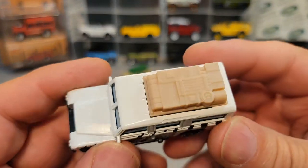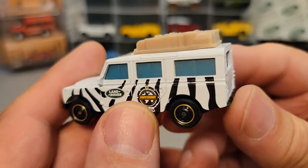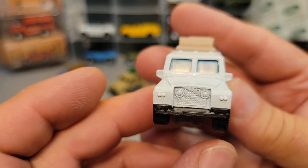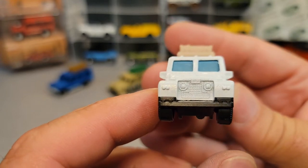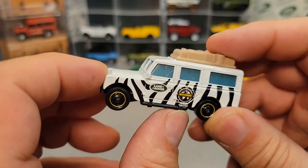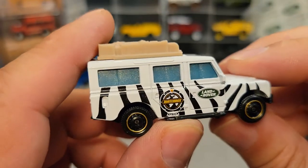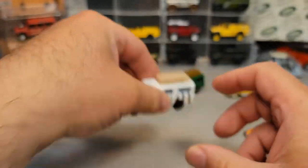This one is new in that very light tan roof rack, and then opaque colored windows — very nice, sharp white. I like that a lot. Let's take a look at the base; everything's pretty much the same. That's kind of a crappy paint job on the front, but boy, that white makes it really stand out. On the back, the plastic windows kind of — you got a lot of seams where the plastic doesn't run so well. There are lines for the windows, but you can see there's a crack right there. Still, it really kind of changes it up. I really think it's awesome. I kind of like these wheels — really cool.